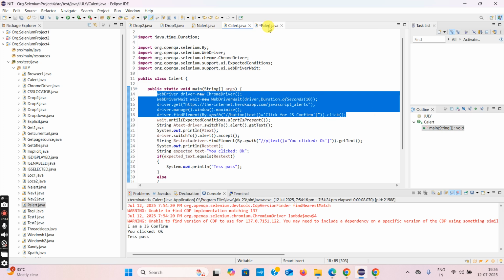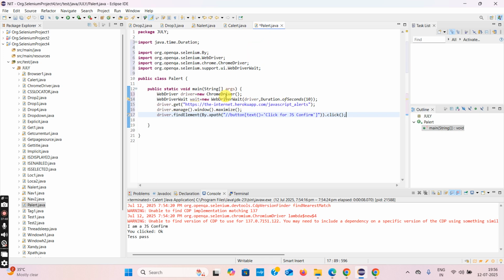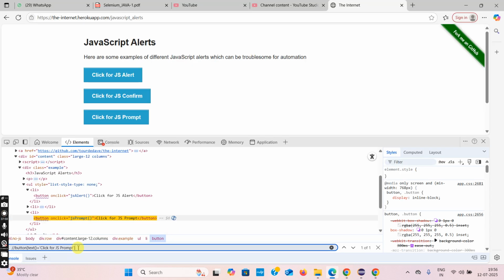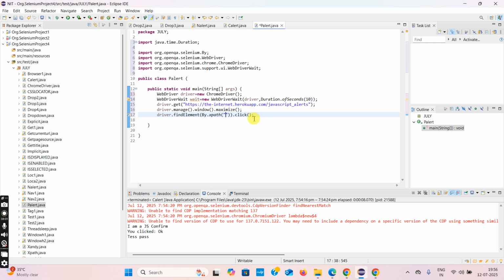Control C and paste it here. This button is not working because this is the JS Confirm button. Now we will go for the JS Prompt button, so copy this statement, paste it here, and after identifying the object, we can click on that object.